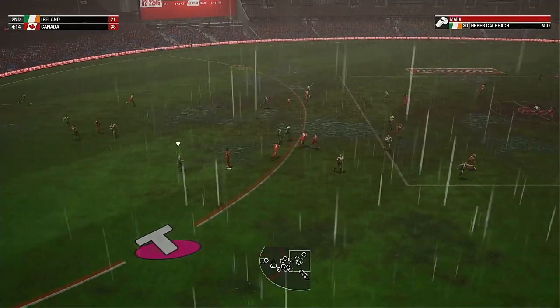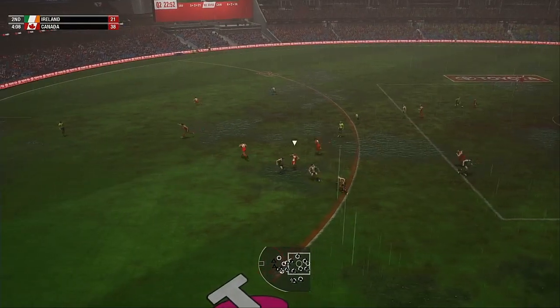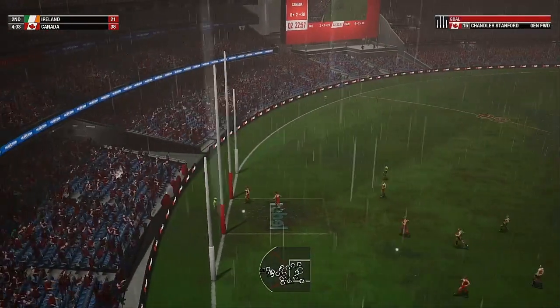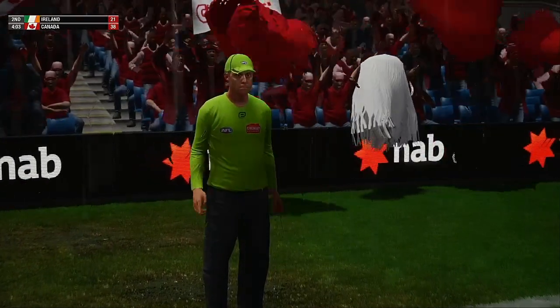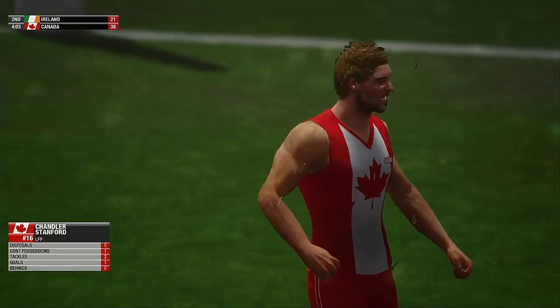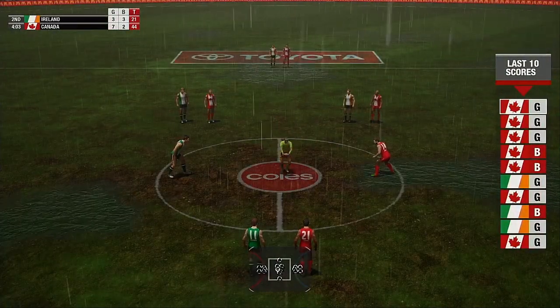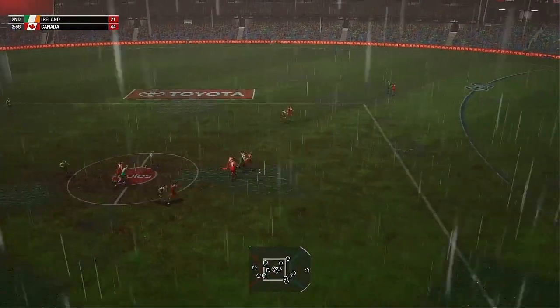Ends up turning this ball over. Handballs out into space. Picks it up. Has it now. He's got the footy in his hands. Brilliant stuff. And he puts it through. Look at him. He really enjoyed that one. Canada have three in a row. 23 points the difference. Punches it clear.